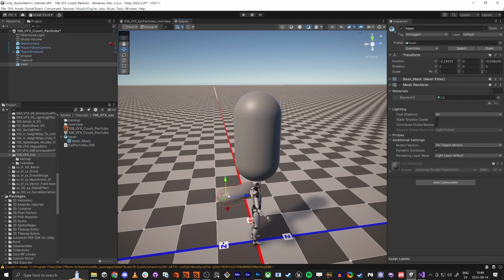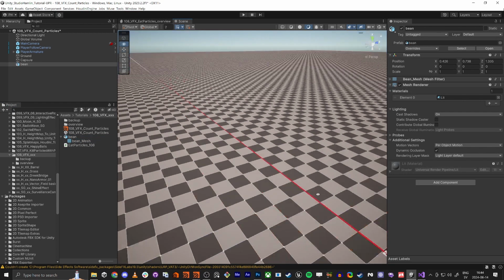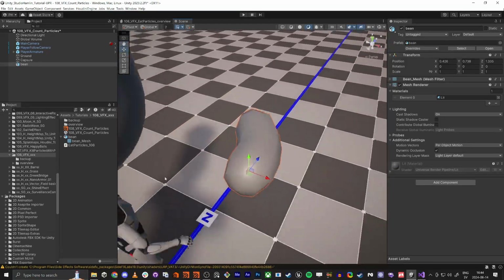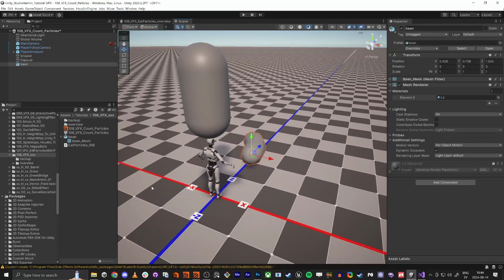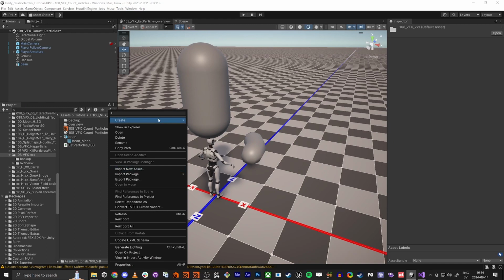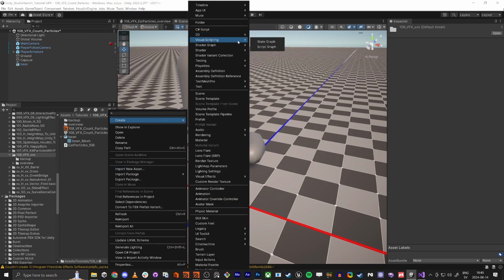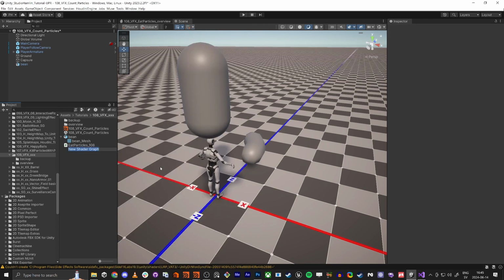And this is the bean. Super nice bean, isn't it? This is going to be our candy. We're going to do material for this one. So we're going to have shader graph, URP lit shader graph. This is going to be the 108 VFX Count Particles.